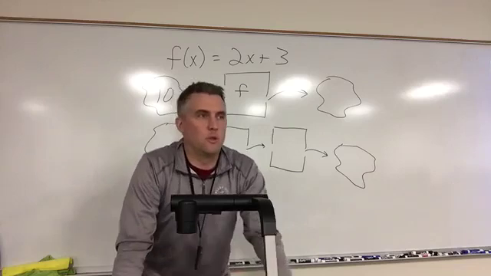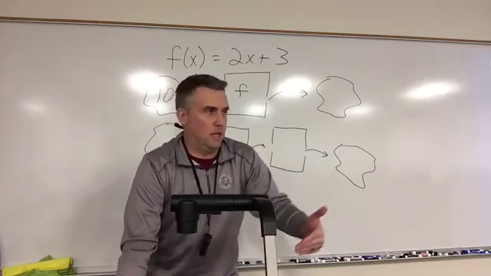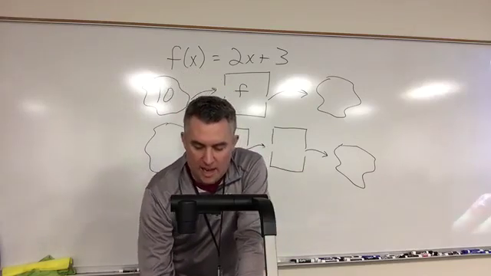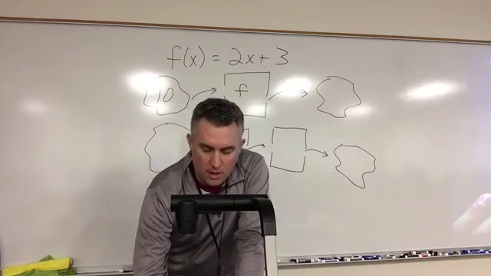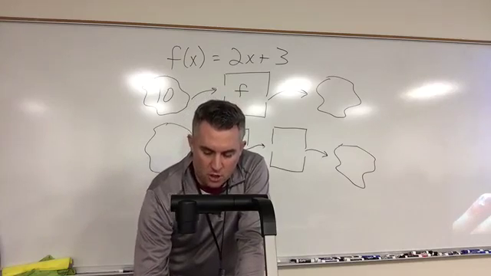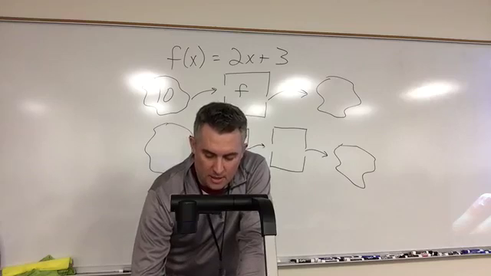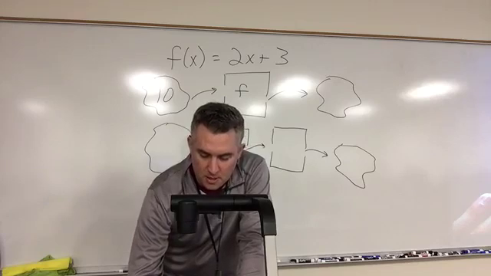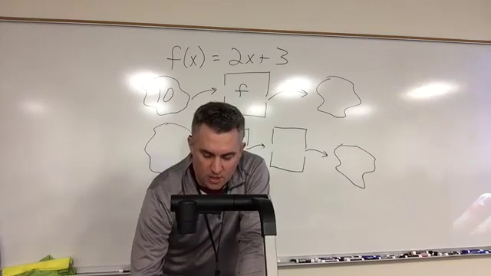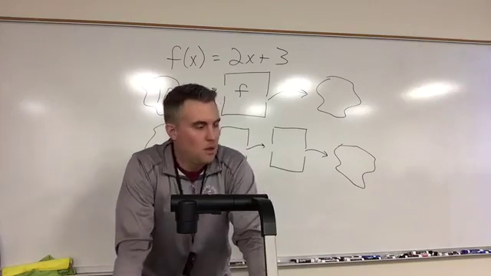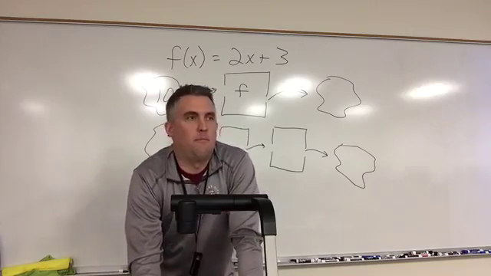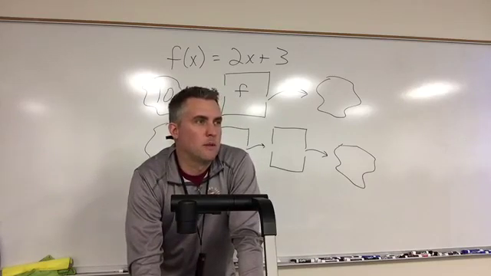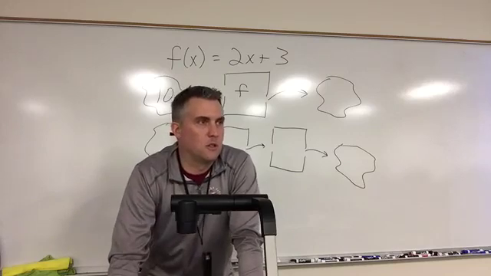So sometimes what we can do is we can take a function and we can decompose it. Break it into smaller chunks. So what happens if I wanted that same action, 10 giving me 23, but instead of writing f of x as one function, what happens if I wanted to write it as two pieces? Two pieces instead of one. I still want it to go from 10 to 23. What could function number 1 be? Can you see the two pieces? Order of operations. What did I do first?